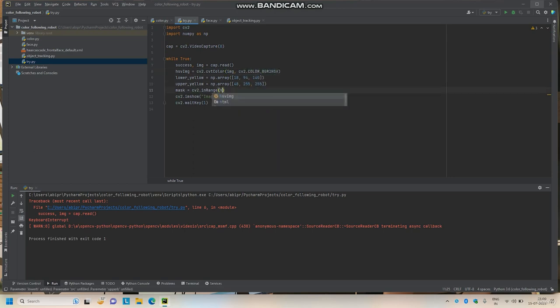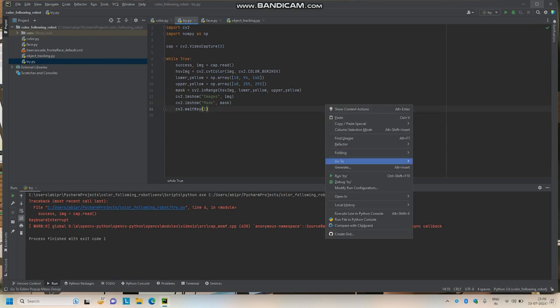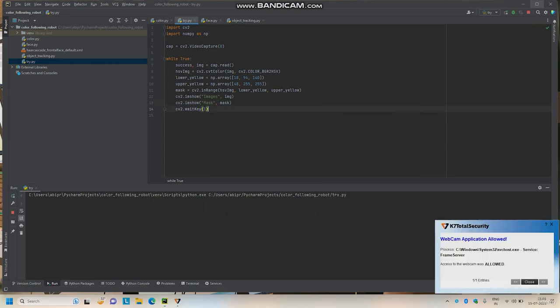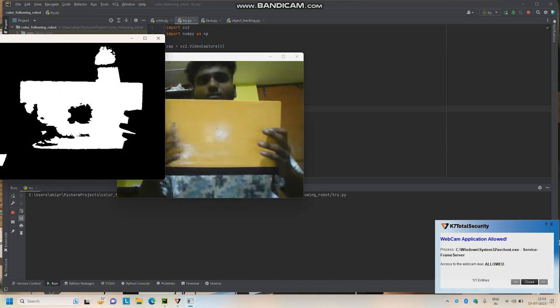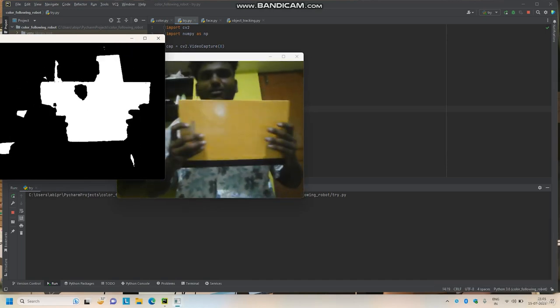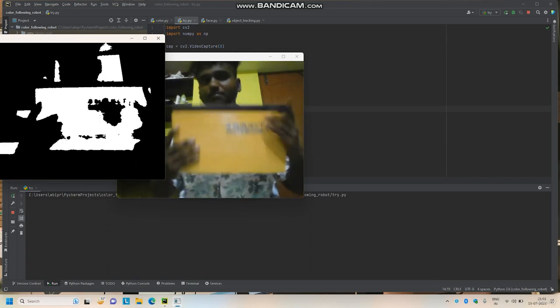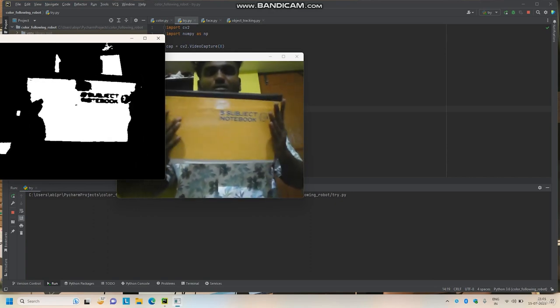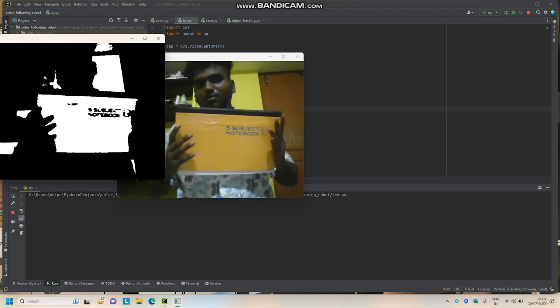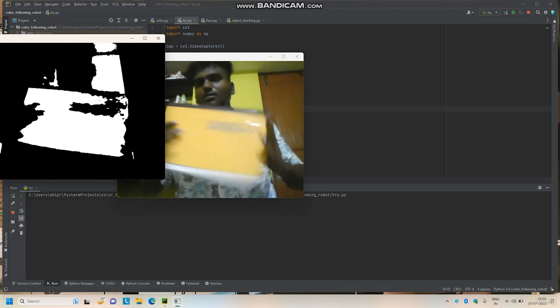Now we can input HSV image, lower yellow and upper yellow. Now let me make the masked image visible so that you can also see what is happening. The lighting was not good around me and the background was not good. Only yellow color will be visible.